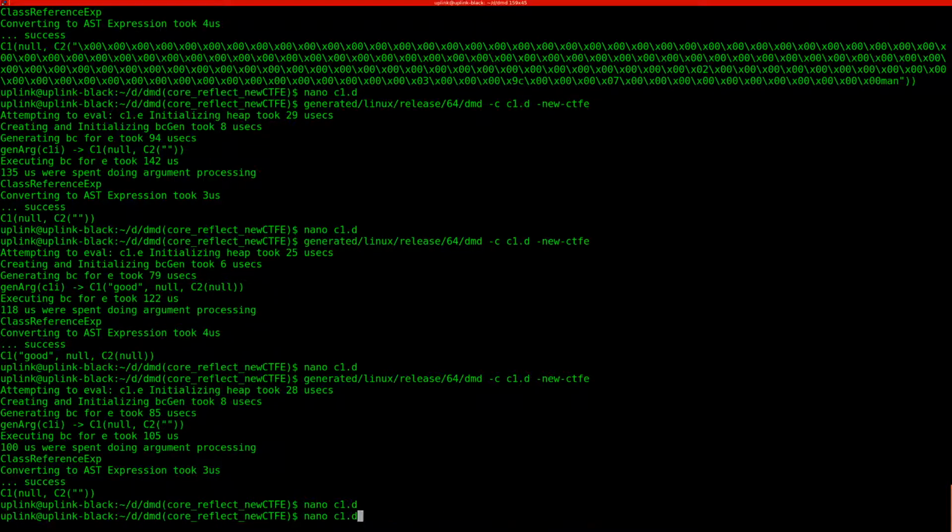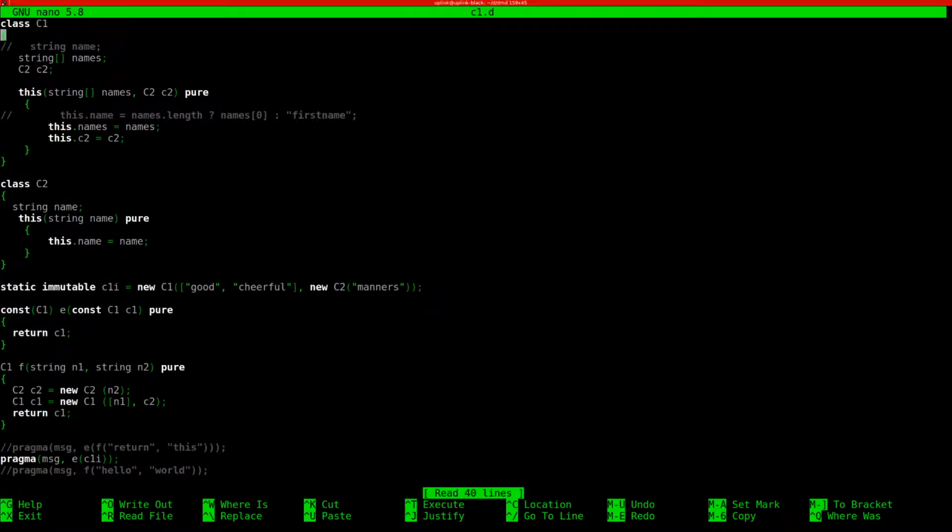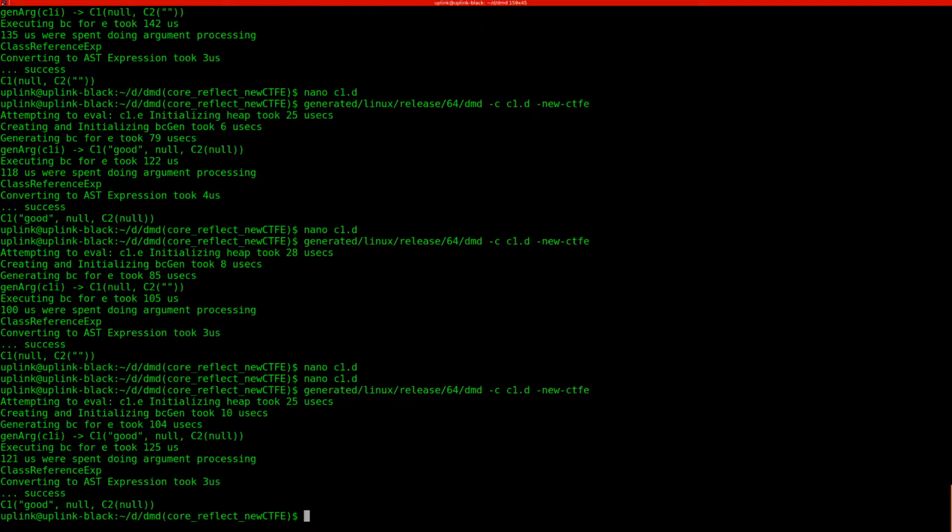So now we see an empty string in C2, right? Whereas when I enable this, we see a null in C2. And there's a difference between a null and an empty string.